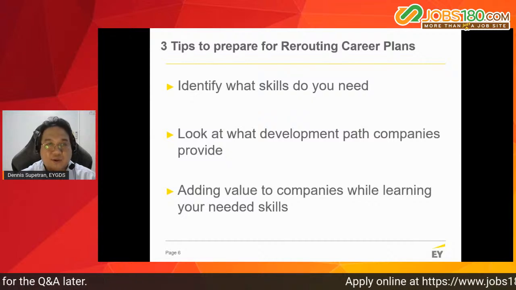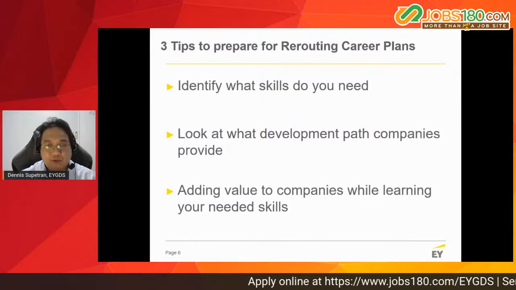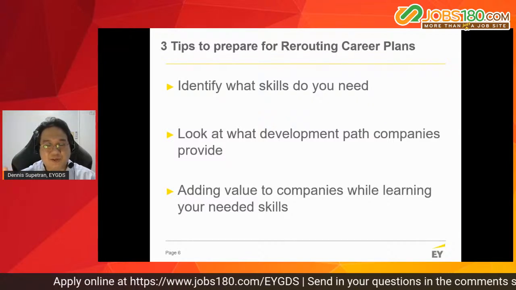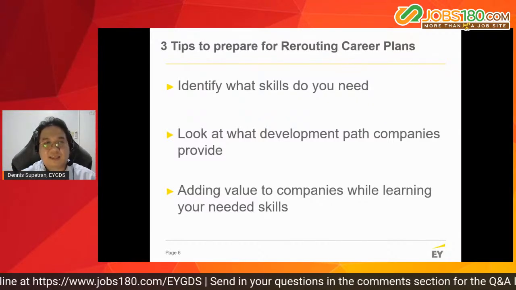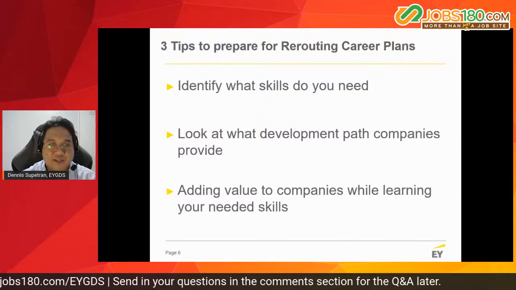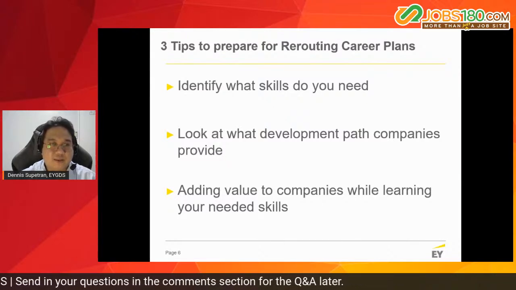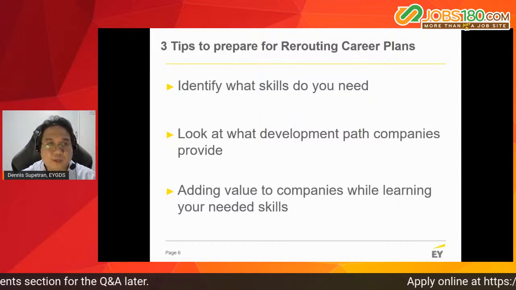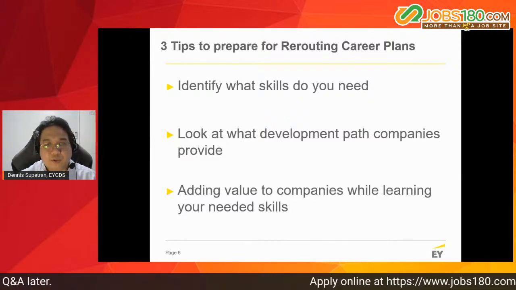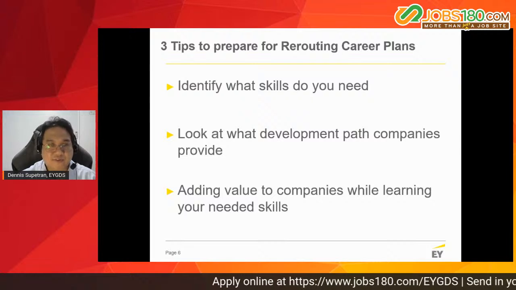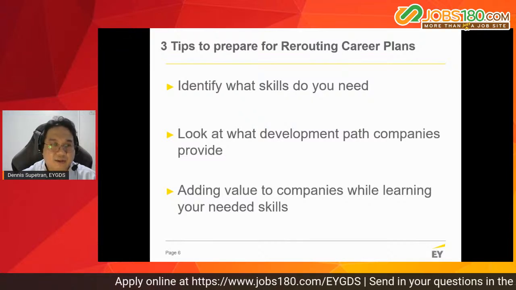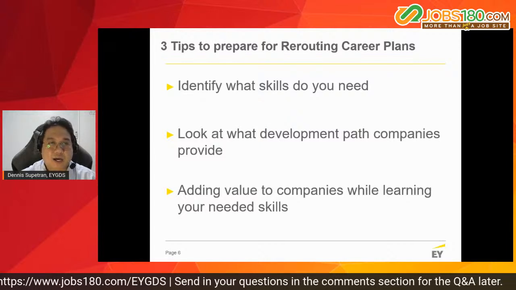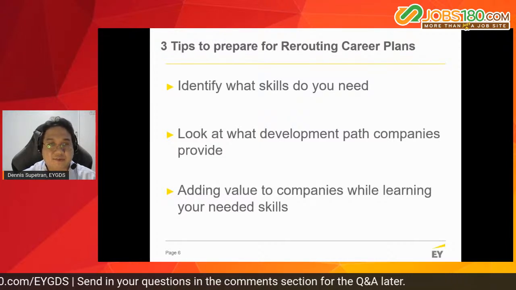And that's where, as I said earlier, don't look at it as, ay, sige, hindi ko na lang isasama to sa resume kasi hindi naman siya related. In anything that you do, whether it's in a job in a different industry, or even doing volunteer work, right? Nowadays, as we go into 2022, as we go into our election season, there's a lot of calls for volunteers, right? Whether it be for social services, whether it be for your local community initiatives, right?